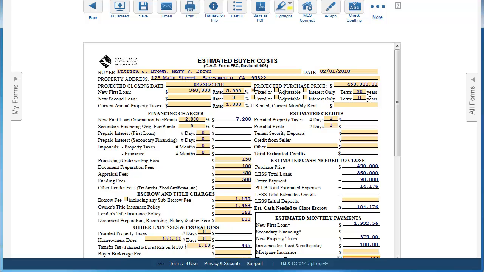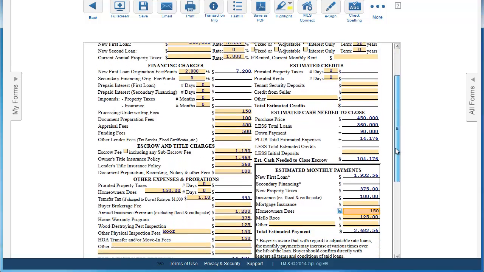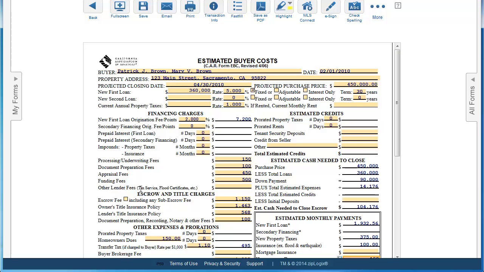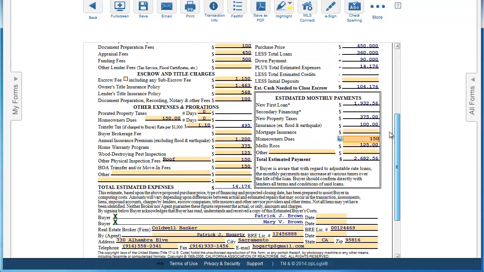When you look at the form, there's really not a lot of things to fill out. What's important is that you make a list of things and know where all of this information comes from, so that you would be able to give your buyers a very clear picture of how much money they have to put down, what kind of a loan they're going to get, what their costs are going to be, what their monthly payments are going to be, and also how much money they're going to have to bring in at the close of escrow to close the transaction.